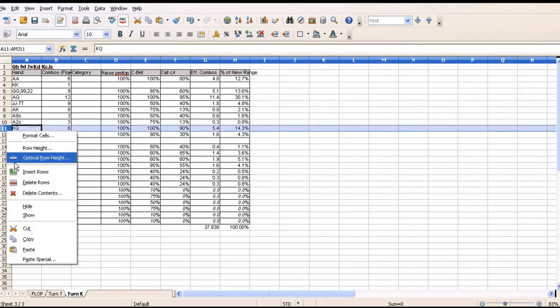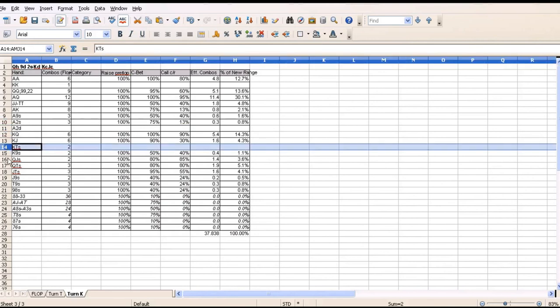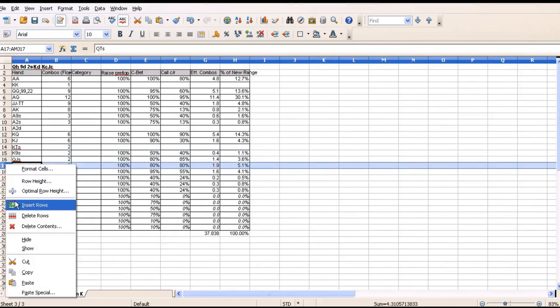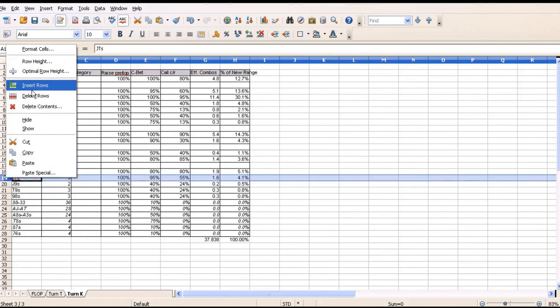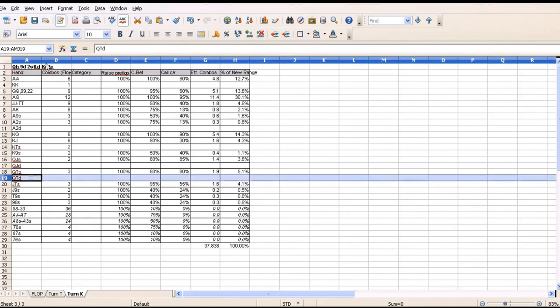Ace deuce of diamonds can be a flush draw. King 10 of diamonds cannot be. King 9 of diamonds cannot be. The queen jack, the queen 10 definitely can be. Queen jack of diamonds, queen 10 of diamonds. Once again, I really hope this all makes sense. I mean, basically, when the turn becomes a flush draw, we have to separate regular old queen jack from queen jack with pair plus flush draw. So the jack 10 turned the nuts.